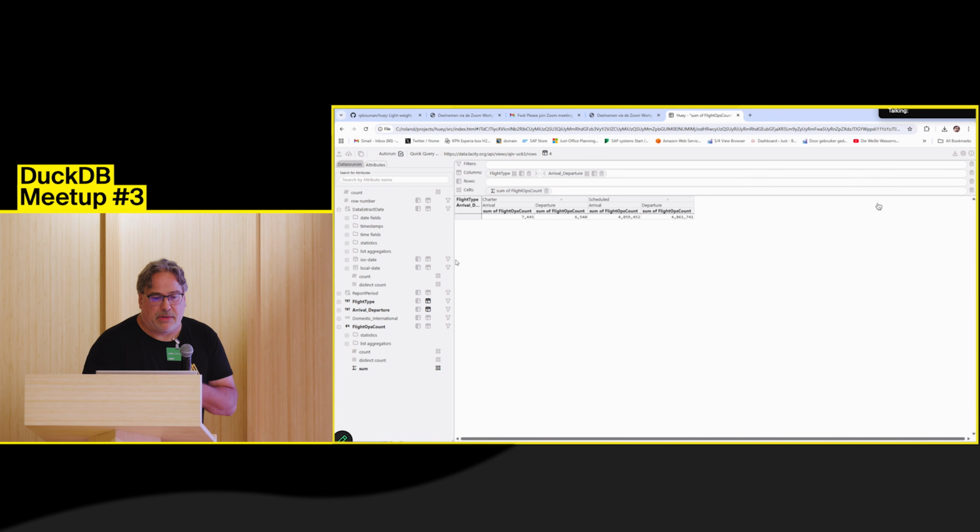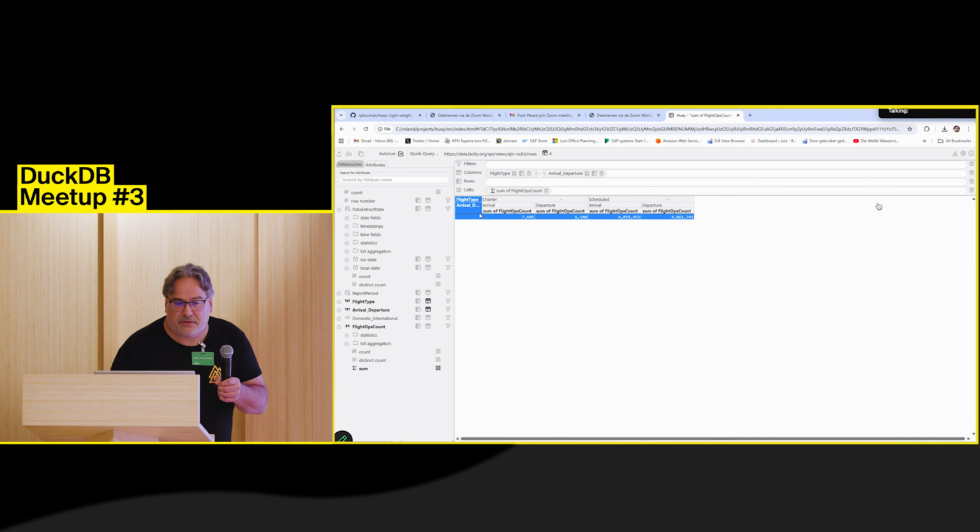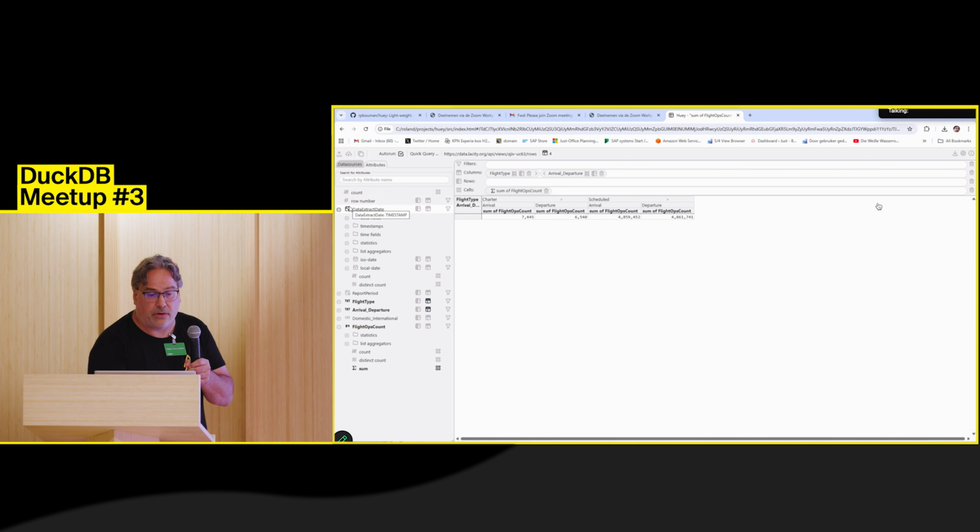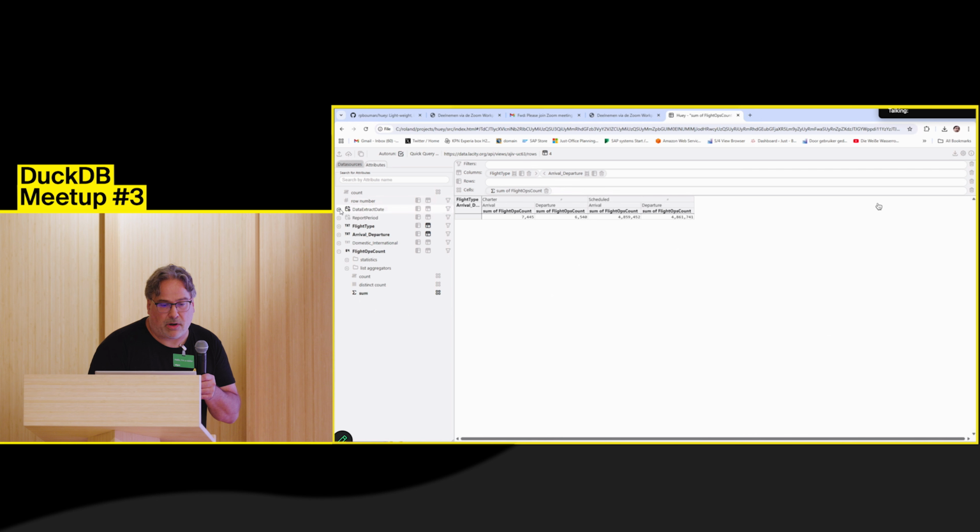Now let's add some time, because time is always one of these things that we like to see: when did it happen? We have over here a couple of time attributes. We can tell what kind of data type it is by looking at the icon, right? And if you're not sure, you can hover over it and you see what data type is inferred there. Now, if we would do that, probably we want to take the report period, and we would just add it to the axis.